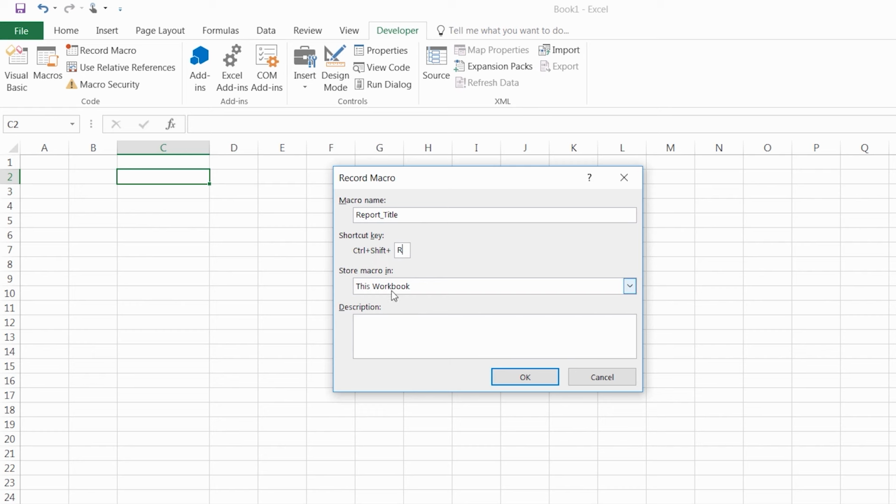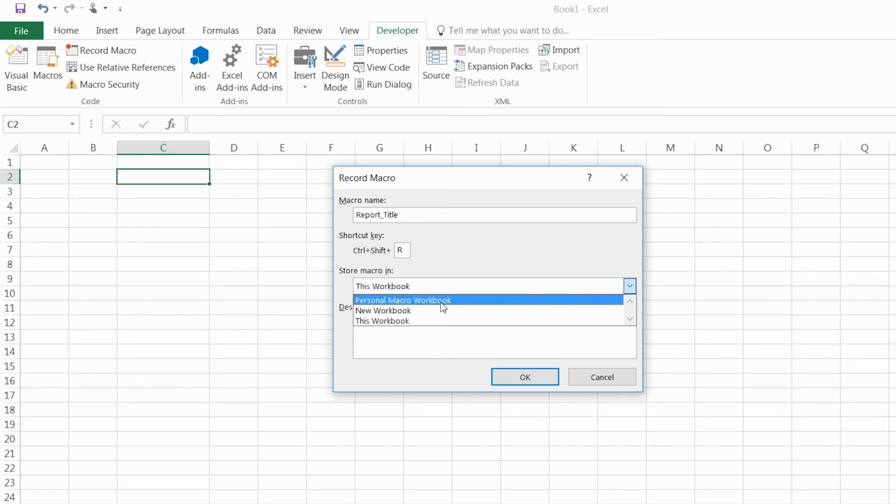Now, there are a couple different places where you can store your macro. You can store it in this workbook, or you can store it in your personal macro workbook. The differences are, if you store it in this workbook, it will be able to travel with this document. So you can send it off to a coworker. They will also be able to use this macro, so that's kind of nice. However, it does mean that you can't really use it in any of your other Excel documents unless you also have this one open. So if I want to be able to use this macro across the board in all kinds of different documents as well, I'm instead going to store it in my personal macro workbook.